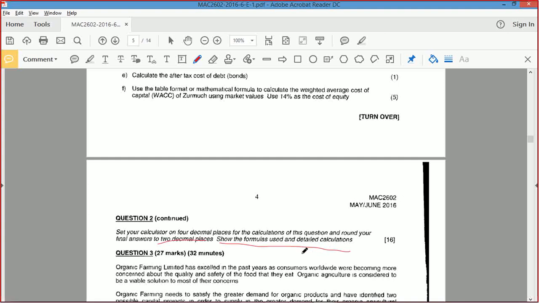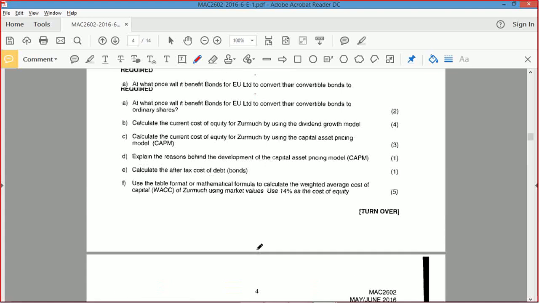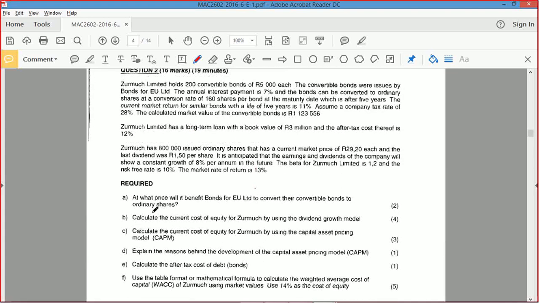I don't know if they're going to be very strict in terms of the marking. So for example, if you get the answer either or, are they still going to mark it right, or do they want it to be formulas? Like how particular are they in terms of their marking? Right, I can't comment on that. I don't know what the marker is going to decide on doing. What I'm going to do is just calculate these answers using the quickest, fastest, easiest method to get the right answer.